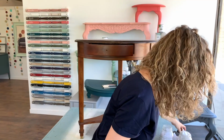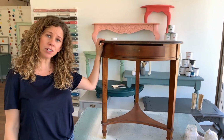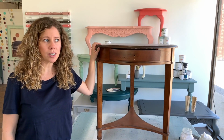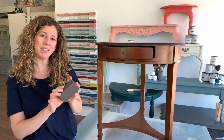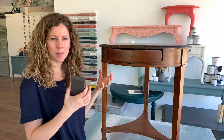So to prep our piece for painting with mango paint, of course you want to make sure that your piece is clean first. Grime or gunk on the table, you want to remove that first. Usually just a mild soap and water will do that for you. You could also use a TSP if you wanted. I have a 220 sanding block and I'm just going to give a really light sand overall on the surface and give the paint something to really grip to.